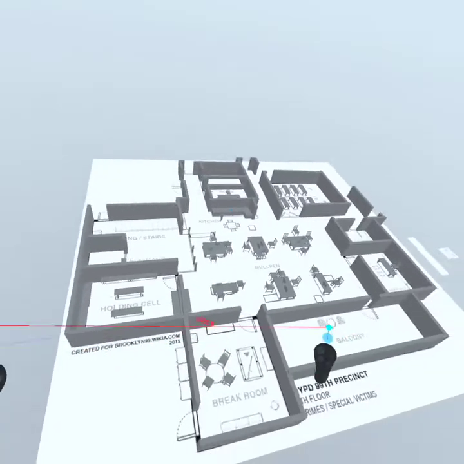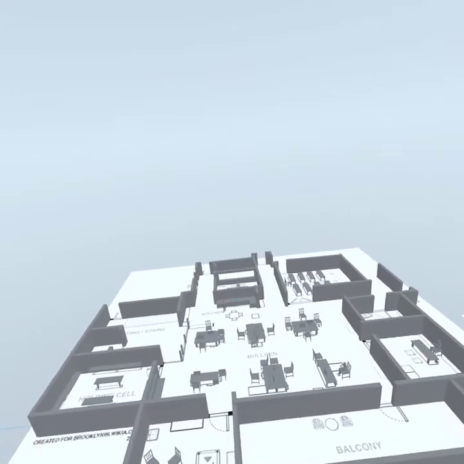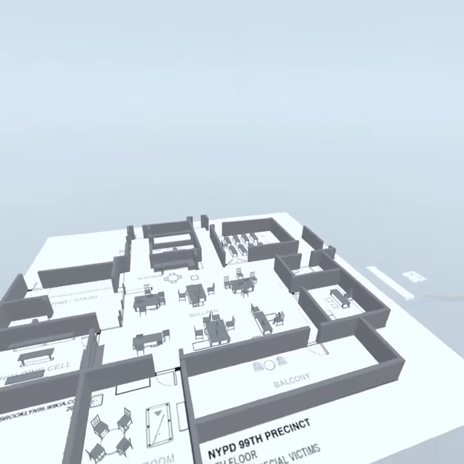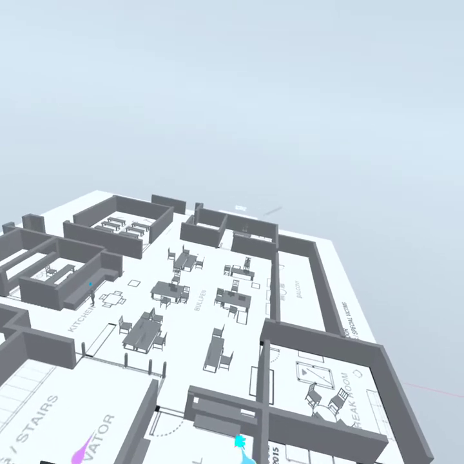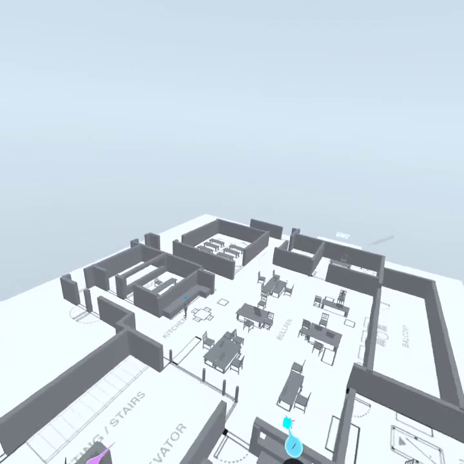So this whitebox here is of the NYPD 99th Precinct. If you know what that is, it is from the TV show Brooklyn Nine-Nine. It's one of my favorite TV shows at the moment. Been watching it for a few years, and so thought it'd be fun to make this whitebox. And I'll walk you through some of my ideas in a second.